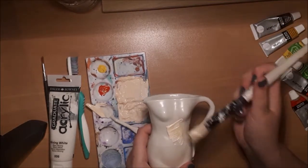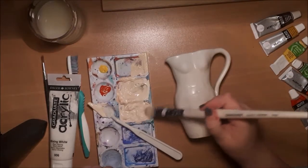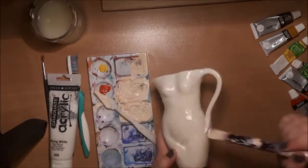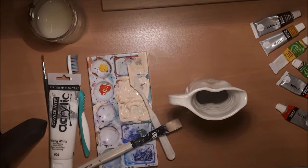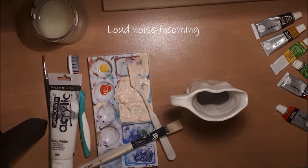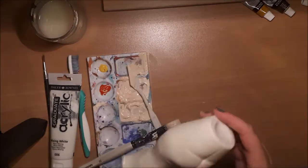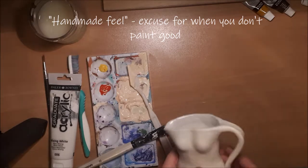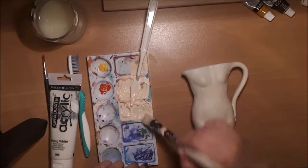Okay, here we go everyone. Oh my god, I forgot I still had yellow on the brush! Maybe once it dries and I paint over it it might work, but we will see. So this is the situation — you can see the brush strokes, but we're going for a handmade feel because that's the vibe. I'm just going to carry on.